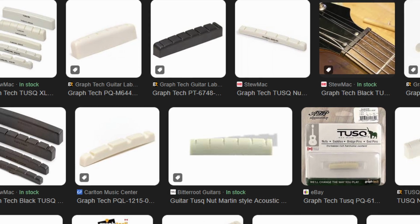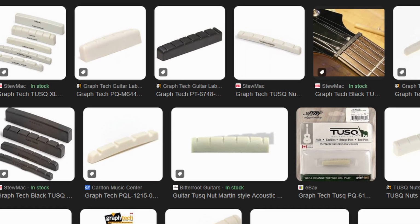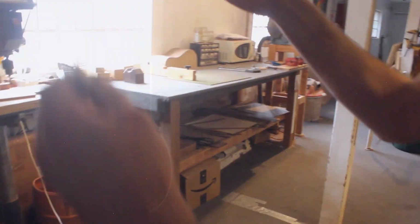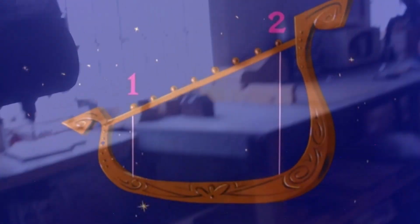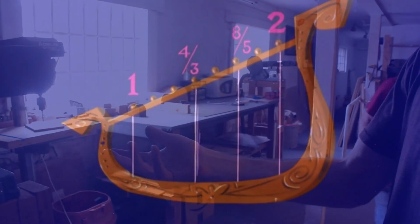Tusk, or my Tusk people will be upset with me. If I were to make one, I make them out of raw bone blanks. Gotcha. In terms of adjusting action, I can make a measurement here and here. The guitar is kind of like a big triangle, so for the adjustment that I want to make, I know I need to take twice that amount off of the saddle.